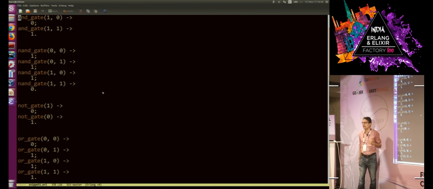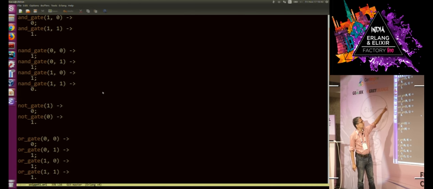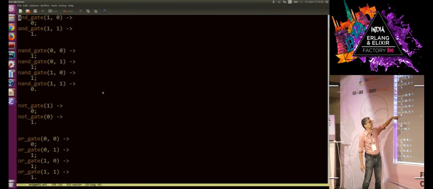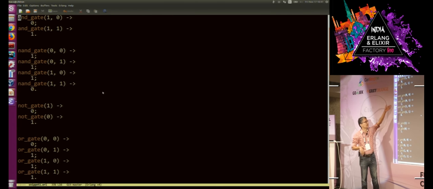I've chosen to implement the gates separately rather than using a composition of NAND. So this is my truth table. Thanks to pattern matching and function heads, I can write it pretty much as though I was writing the truth table. So writing them and testing them is very straightforward. I haven't used any guards because, even though there is no static typing, this pretty much makes sure that at runtime things will be caught and will crash fast. This will not always hold true, as we'll see in a few minutes.